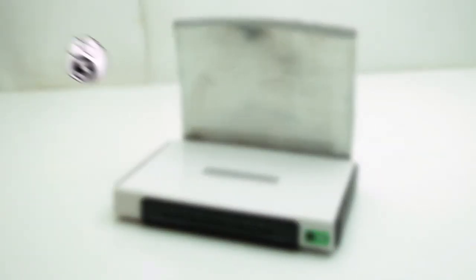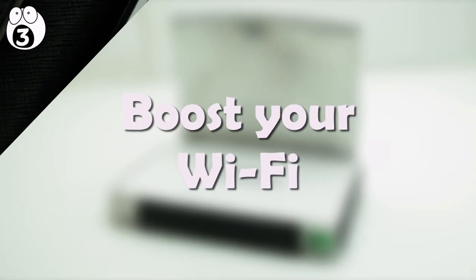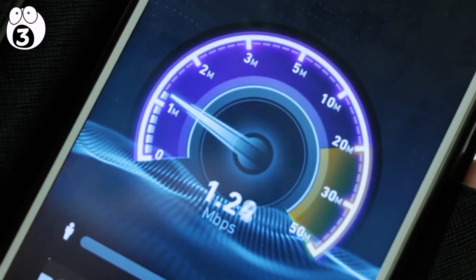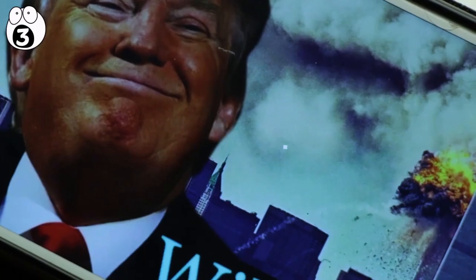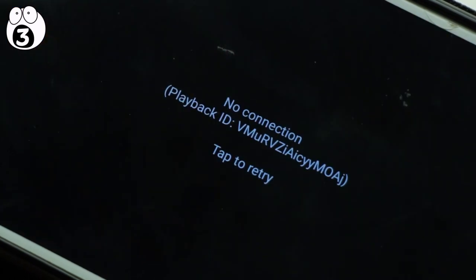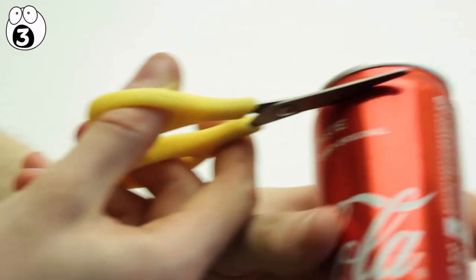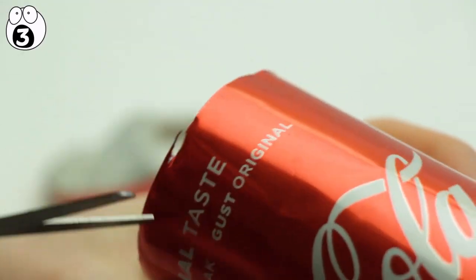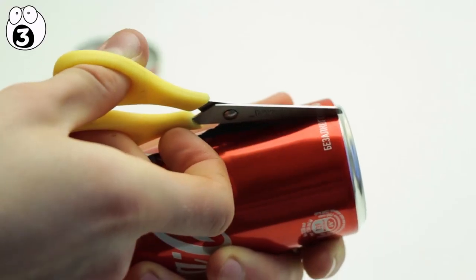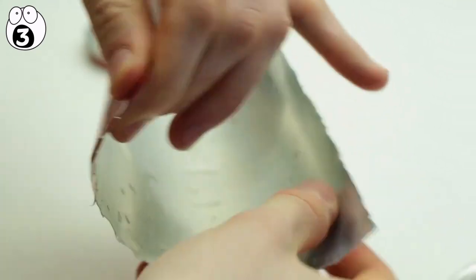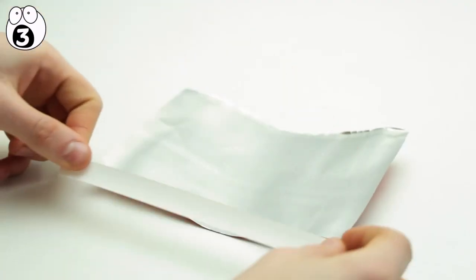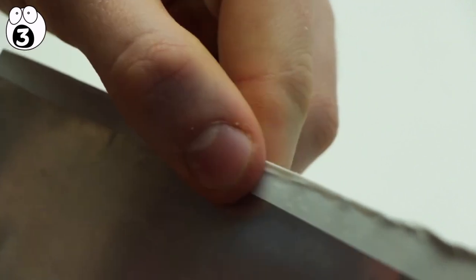Number 3: Boost Your Wi-Fi. Sometimes what you're paying for just isn't enough, or perhaps one side of the house just doesn't get the same speeds as another side. All you need to do to fix this is a can of pop. Cut the top off the can, then cut a vertical line down to the bottom and cut that off too. Now unroll the can and take two lengths of duct tape and cover those sharp edges.